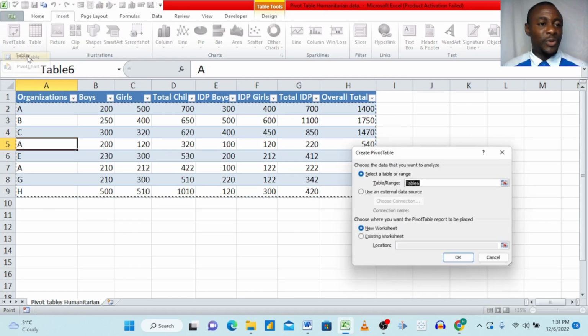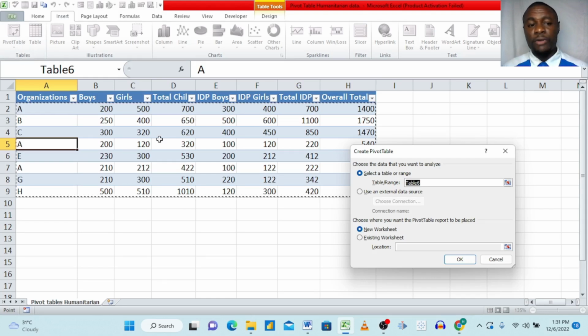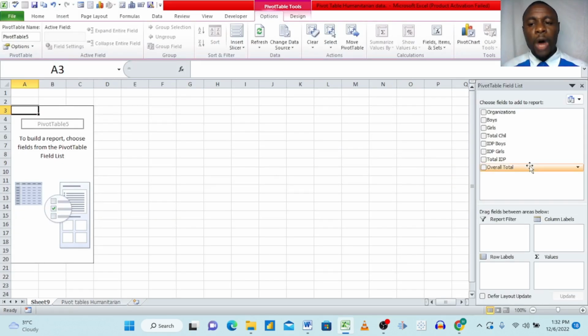Okay, you click pivot tables, and of course Excel is smart enough to already identify the range for you. You see these signs around this table, that's Excel identifying the range for you. And then it tells us if we want to go to a new sheet or we want to analyze on the same sheet. But many times I will always advise that we move to a new sheet, for the sake of not being distracted with other data. So right now we are going to move to a new sheet, and we click OK. Wow, we are right here. Okay, so this is pivot tables.